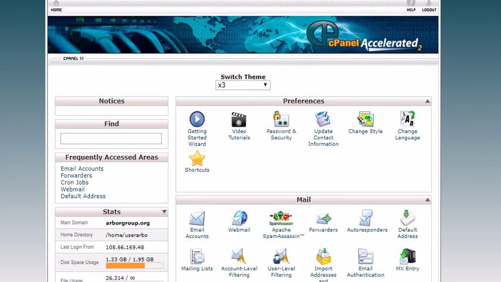So it looks different for each web host, but I'm using this example because this is a very common dashboard for a cPanel for a web host where you have these different services. And you see here autoresponders is right here, and it's usually in the same area of your web host where you set up your email addresses, where maybe you change your webmail password, or if you want to add a new email address to your website, it's usually in that same area. So if you don't have cPanel or your web host is a little different than this, that would be where you would look.